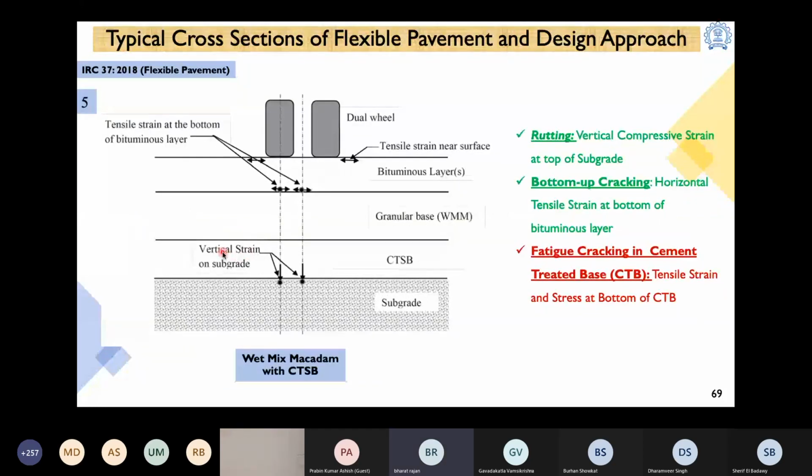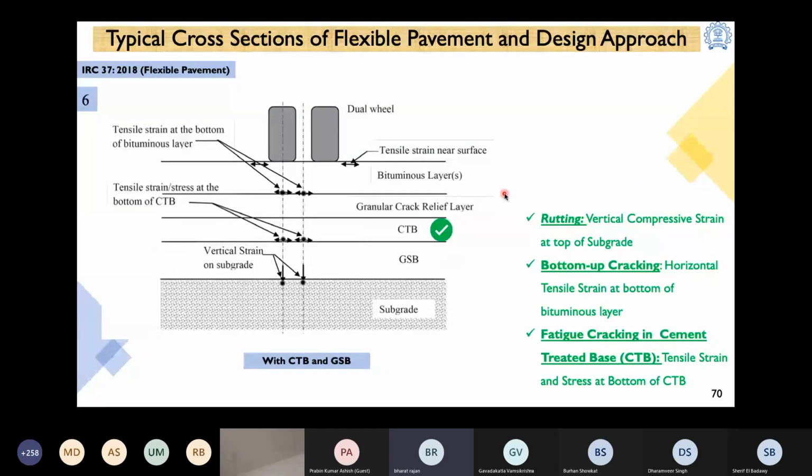As part of the 5th cross section, here you can see we don't have any stabilized base. We have a normal granular base, WMM. So again, we don't have CTB, so we have only 2 criteria for the performance evaluation. And if you see the 6th one, we have CTB, but we don't have CTSB.